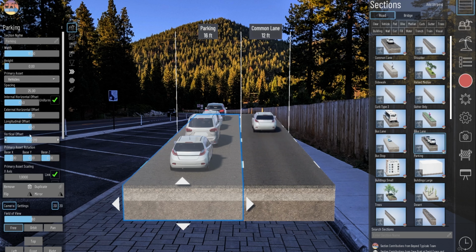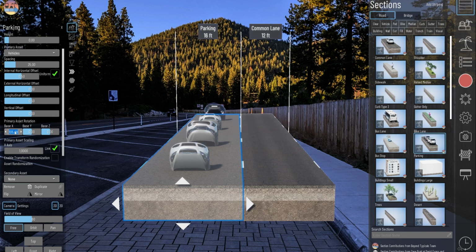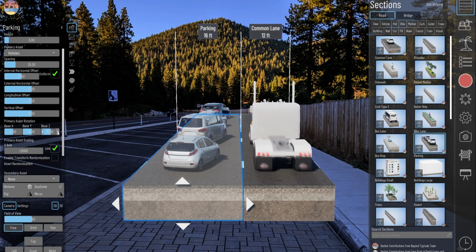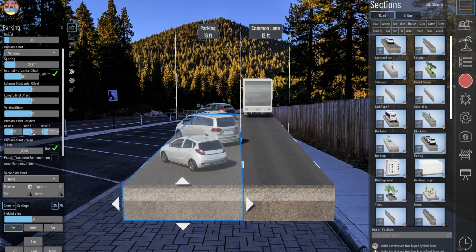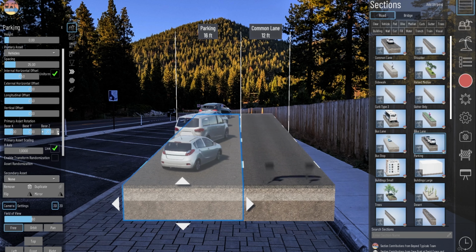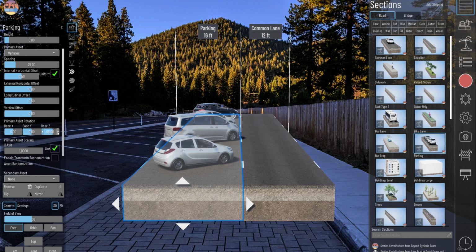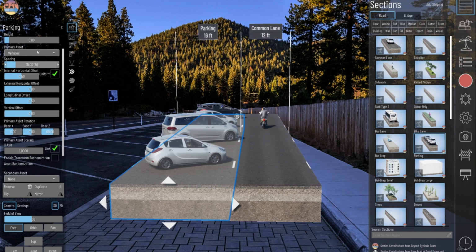And then we can change the asset rotation by doing this Z right here. So if we wanted to do the way it's shown in the existing, it would be like this. But we want to do back-in parking, which is going to be like this. And it looks like we still need a little bit more space here.